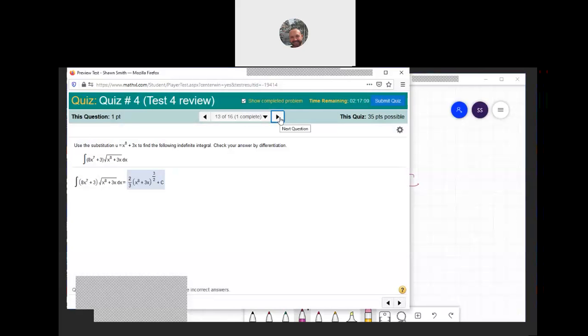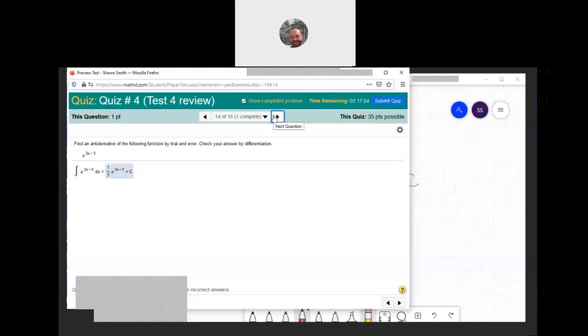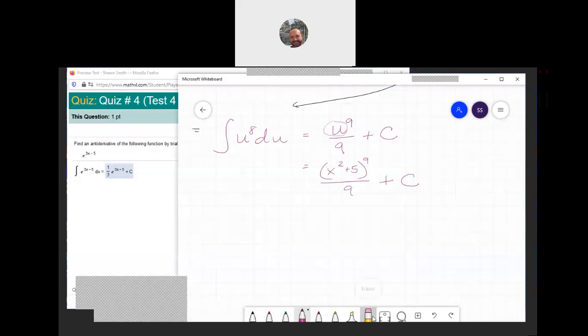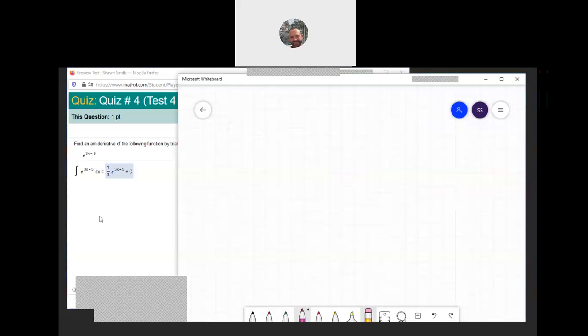Okay. There's another one that tells you what to use as your substitution. All right, so this one, it doesn't. Let me show you. After you do a handful of these, you'll get the idea of what to use as your substitution. All right, so one thing about e to the x is its derivative is e to the x, right? But this is a little bit more complicated than e to the x. It's e to the 3x minus 5. So you've got to throw in something else in there, right?